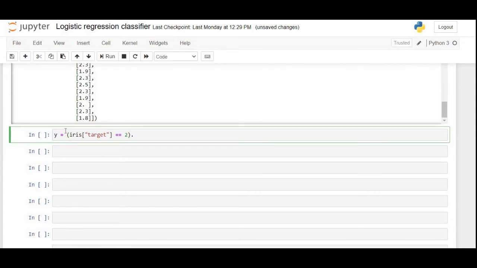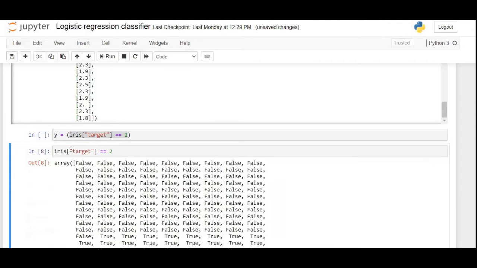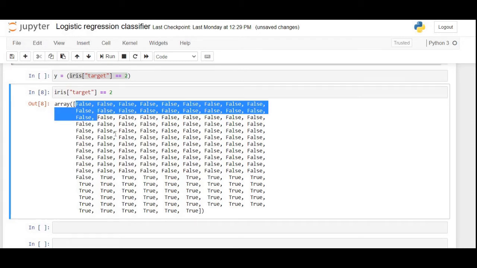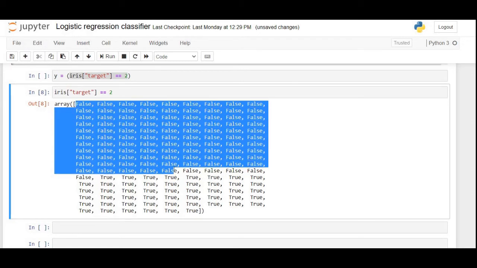Let's see what this has to offer. We can see here are a bunch of true false values, which says if it is false, the value is 0, and if it is true, the value is 1. That means the flower is Iris Virginica, which we want.